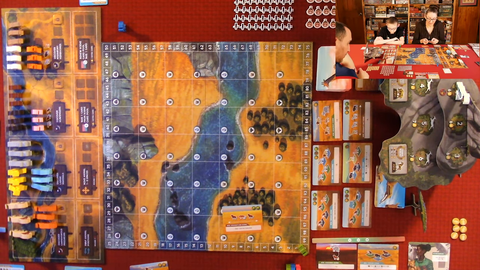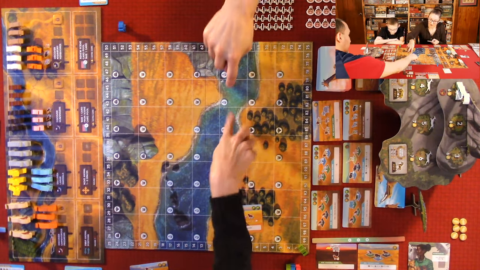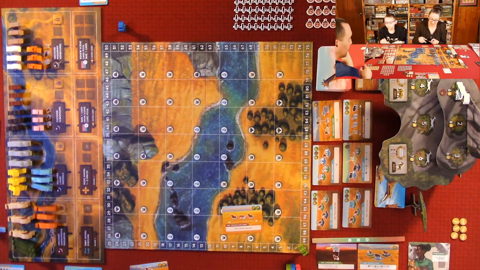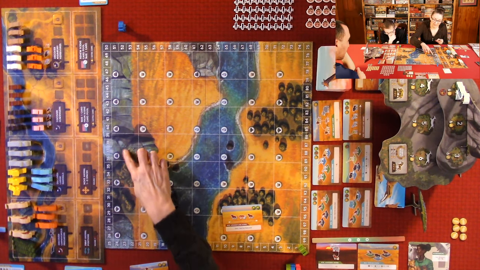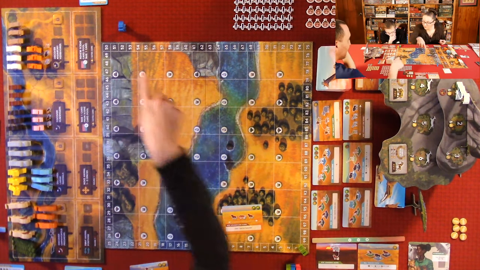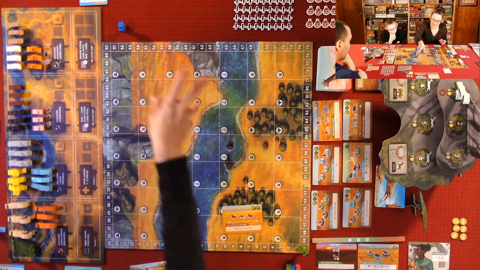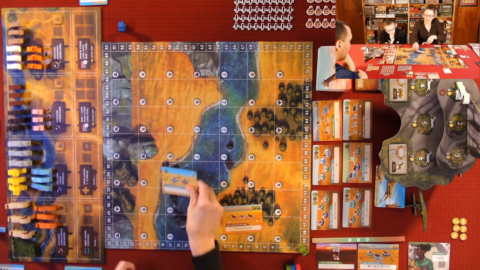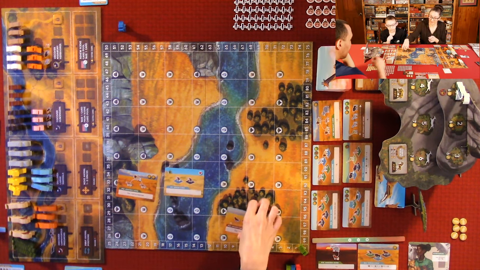So you just need to have a vulture on any of the water spaces. They're all right here. And another vulture on any of the rocks. And they're here. There's no rocks on this side. And here. So the rocks are all kind of in this area intermingled. So those are actually fairly simple to complete.